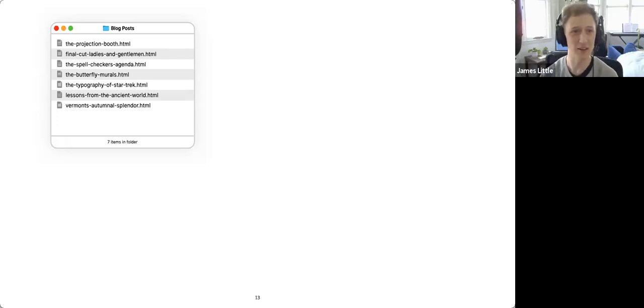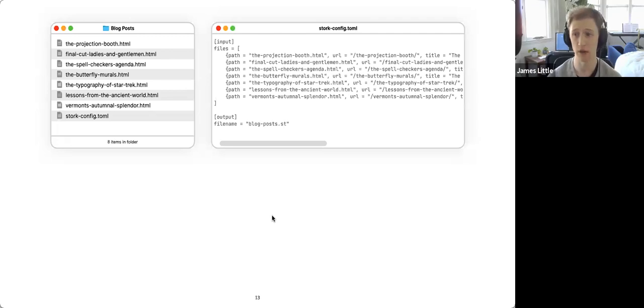This is a little bit of a contrived demo, but we'll get there in the end. Let's imagine we have a static site that we publish, and part of that is having a folder of blog posts, and they're all just a bunch of HTML files. These, I think, are titles of kotkey.org blog posts that I put together one day. If I wanted to build a search index for my blog, the first thing I would do is build a config file that I can pass into the indexer. This config file will, among other things, map a file on disk, this HTML file, to the URL that will ultimately get linked to online.